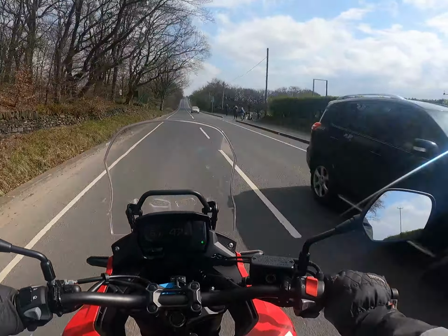Well, there's a big reservoir on the right hand side, which I don't know whether you can see. Here we go, there it is. Lovely little place. And look at that for a road, eh? You wonder why they put speed cameras on it. If you was on your Fireblade or your R1 or your R6, you'd be down that road like a bat out of hell.